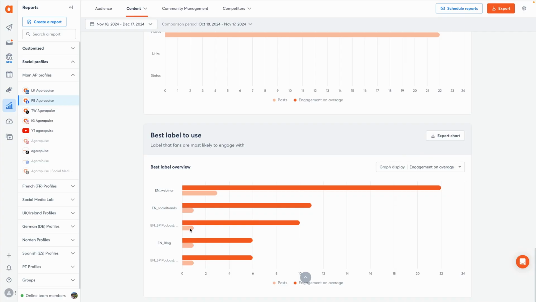Monday at 8 a.m. With Agorapulse, you can also tag each post that you're putting out on any social media platform, but Facebook as well. So then at the end of the month, you could take a look at your graph here and see that, hey, webinar posts have on average the highest amount of engagement. That's the type of content that's working for us. Again, just continuing to help hone your publishing schedule.